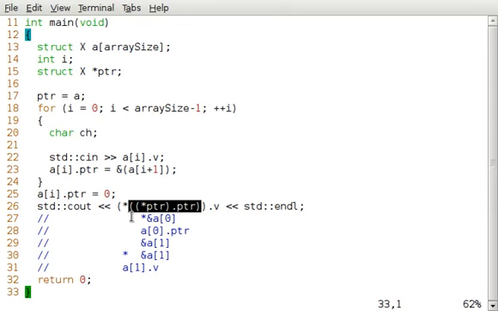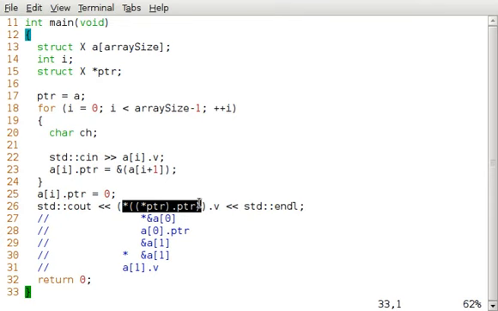The highlighted portion from here to here is referring to the address of the second element of array A. And what can we do with an address? What can we do with a pointer? Well, we can dereference. Let's follow that pointer and see where it leads us. So that's what this expression is: it is dereferencing the address of the second element of the entire array. When you dereference the address of something, you're just talking about that something, which in this case is the second element of the array, otherwise known as A bracket 1.